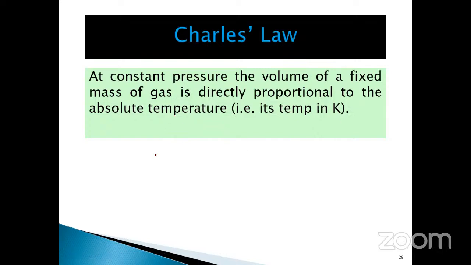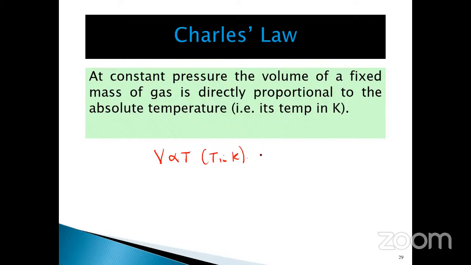So basically what this law is saying is the volume is directly proportional to the temperature, but very importantly, the temperature must be in Kelvin, all right? So if you're given the temperature in Celsius, when using this law, you'd have to convert it to Kelvin, right? And to convert it to Kelvin, as you remember from chapter 10, you add 273 to the value expressed in Celsius, right?